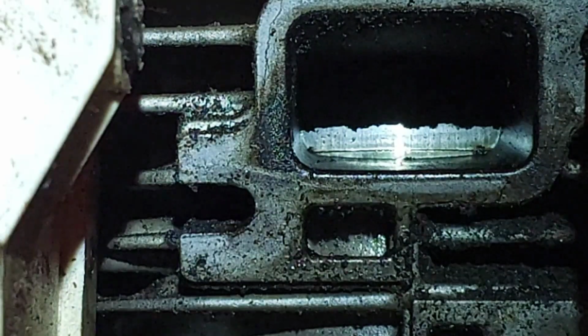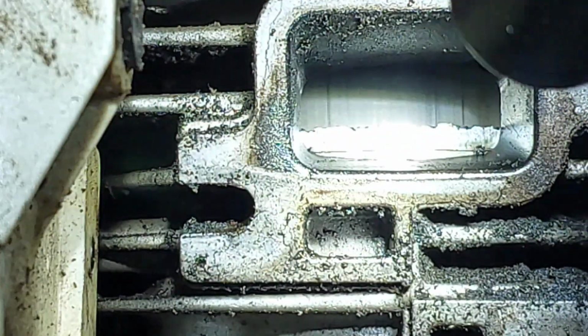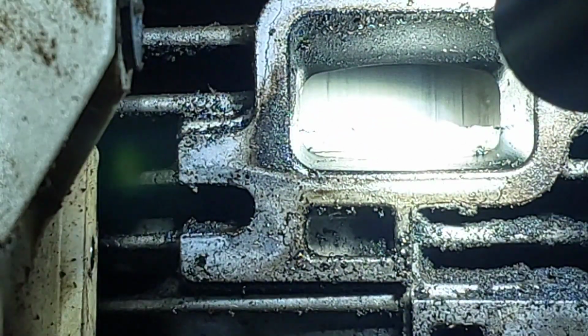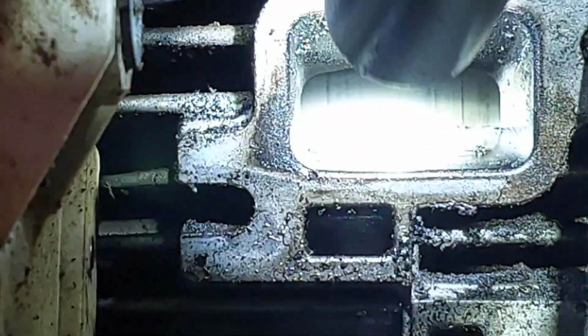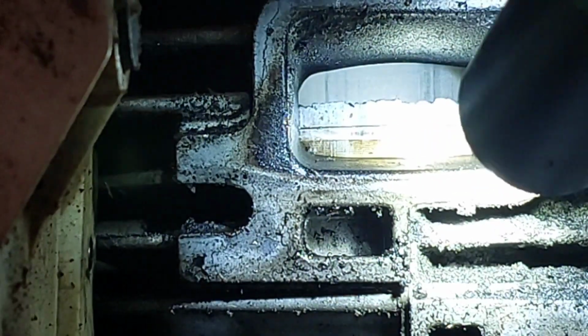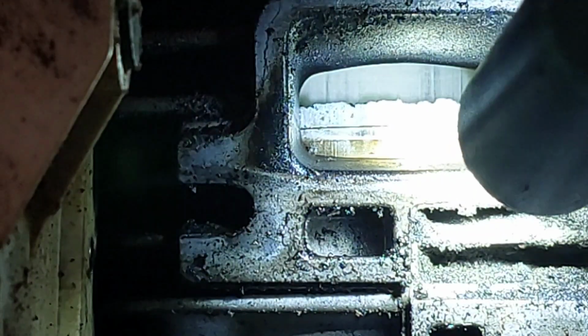I'll get a torch, that's what we'll do, so you can see what it looked like before and after. Maybe that will give us a bit more look. There you go. Bit better, need the torch closer in. So there are parts missing off that piston. Like that, you see them now. So we'll move that piston up and down until we can see what's going on. So yeah, you can see a nibble. So yes, it does look like a shark has been nibbling on this.